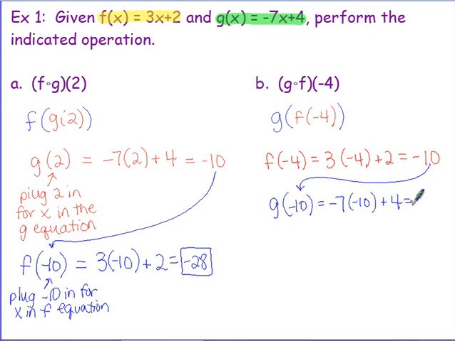Put it in the calculator. You should get a positive 74. And put a box around it. That's the only answer I'm looking for. So really not too hard. If you can plug some numbers into an equation, into the correct equation, you're good to go. So let's turn the page and let's look at example 2.